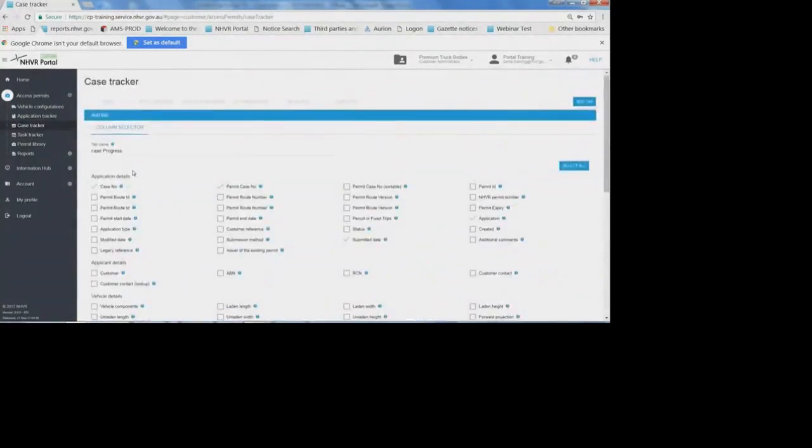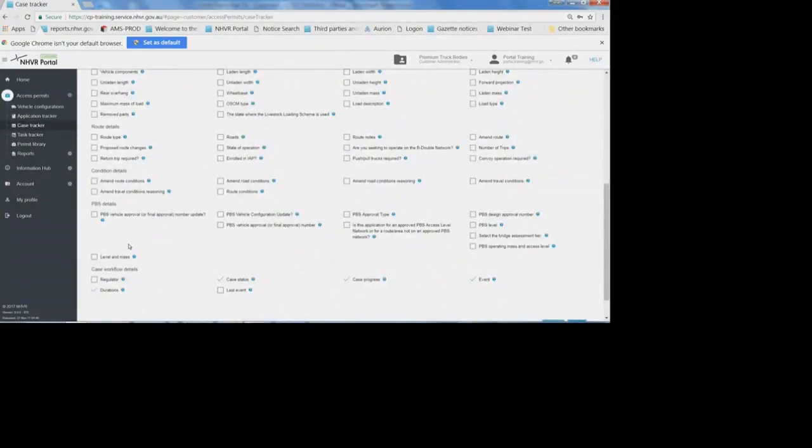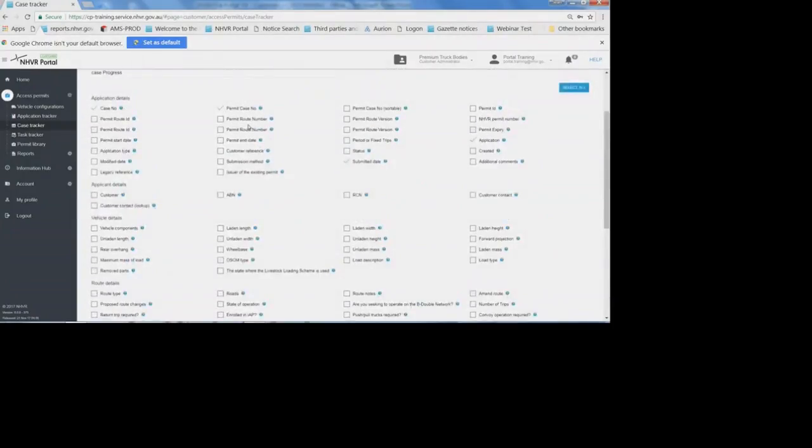Now, you may find it a little confusing at first because we have broken these up. Now, the reason we've broken these up is as part of the application process of where you would find this information as part of the application process itself. So permit case number, which we've already selected. We're also looking for case status.